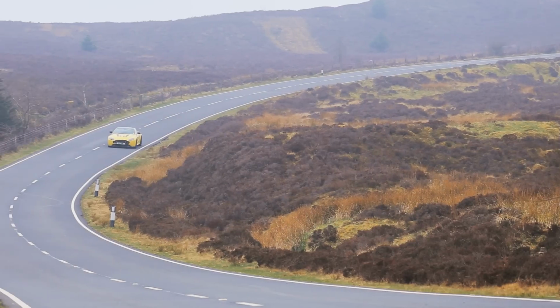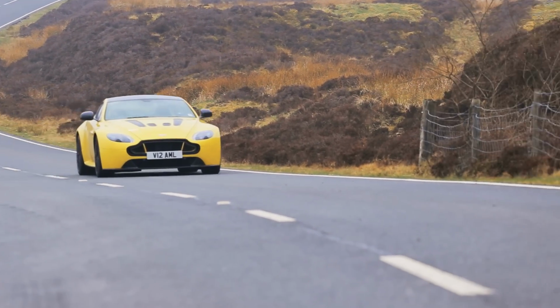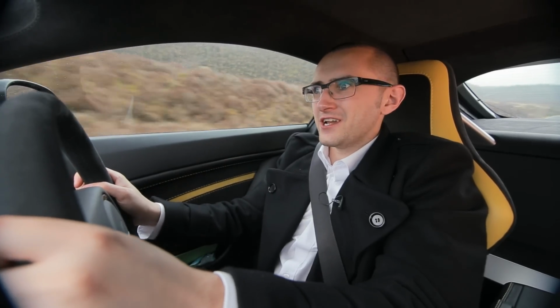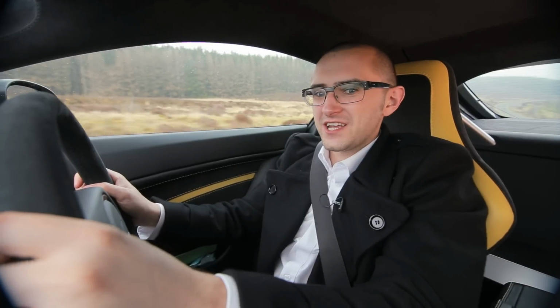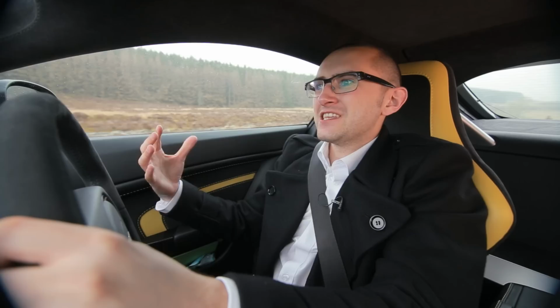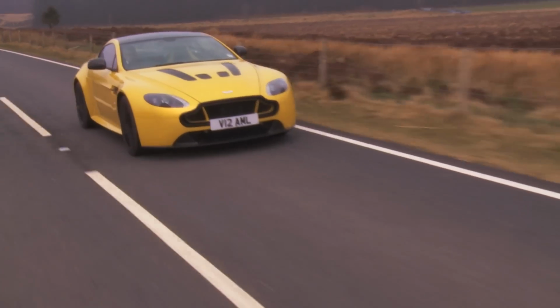But this isn't a car built for town. Yeah, it's going to start there, going slowly and cruising about. But this is a car built for your favourite road, that one ribbon of tarmac that you know really, really well, that you can hoon it down, because then the gearbox just works, especially with the sport button turned on. It makes it more ferocious, so it hangs onto the gears longer, the changes are sharper and angrier. This is a car to drive in anger.